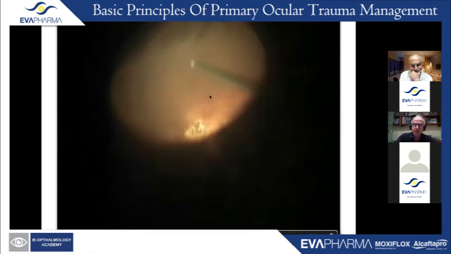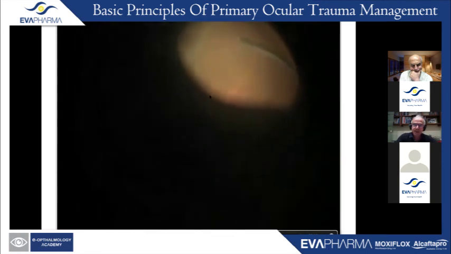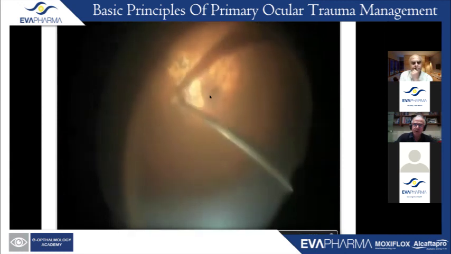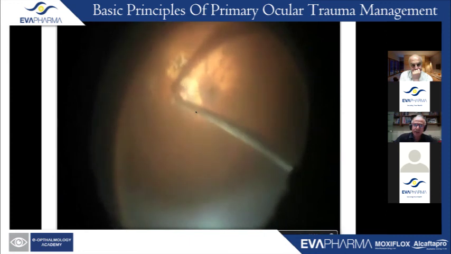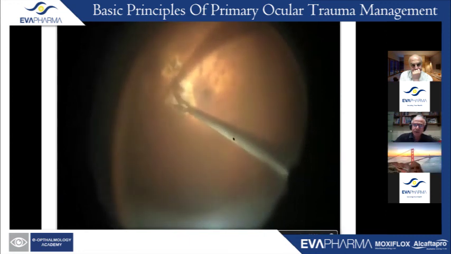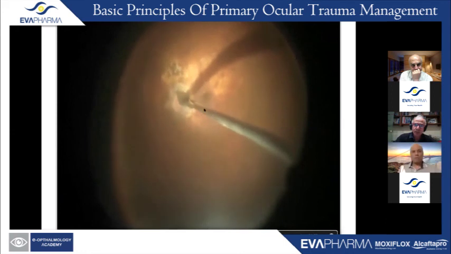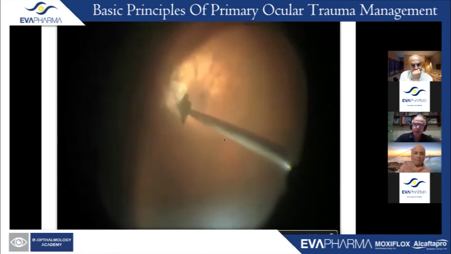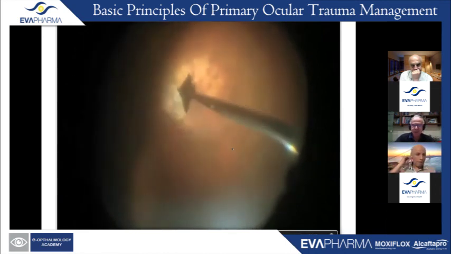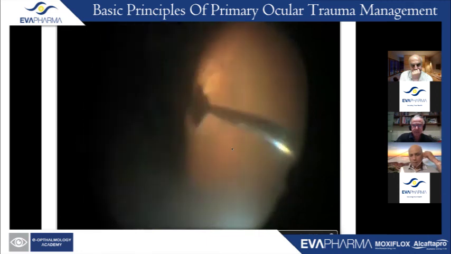You can use bimanual techniques. You remove all the vitreous, shaving. And this is a trick. You can use the rare earth magnet and put it on the shaft, and you end up like a magnet, if you don't have an internal rare earth magnet. So remove that under control.